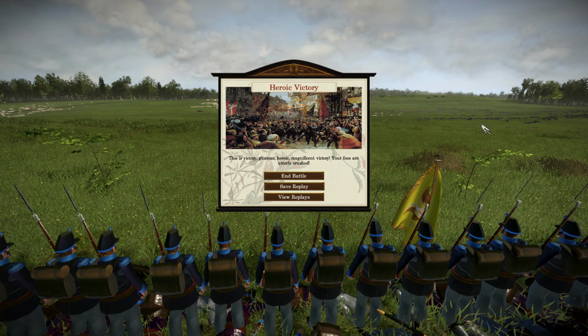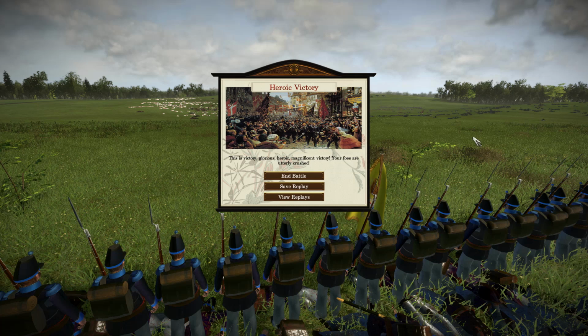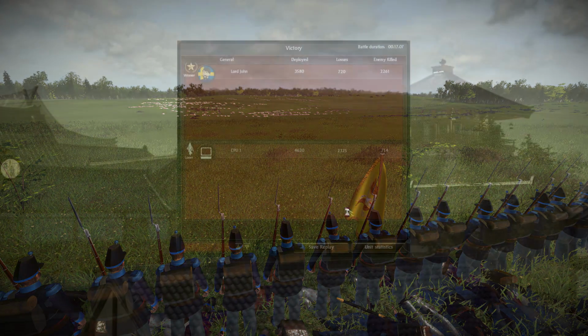I'm hoping that the canister did a lot, because that is really cool and definitely something you should check out. And I love the fact that Shogun 2 allows you to take on manual control of the artillery and just cut down troops. The problem is only that you have to go into slow-mo, otherwise it just goes so fast you barely see it. Let's go ahead and end battle, take a look at that statistic.